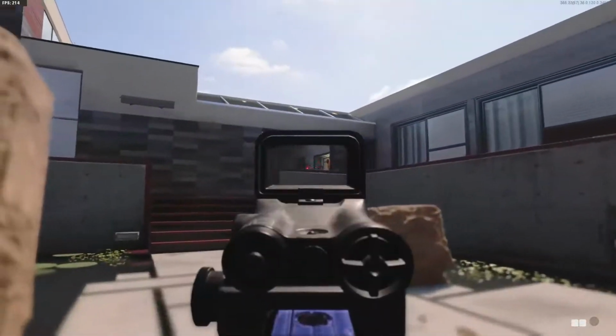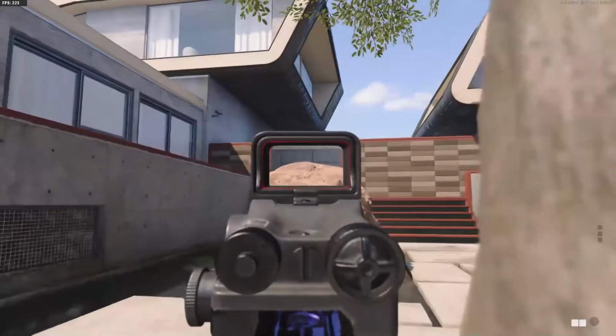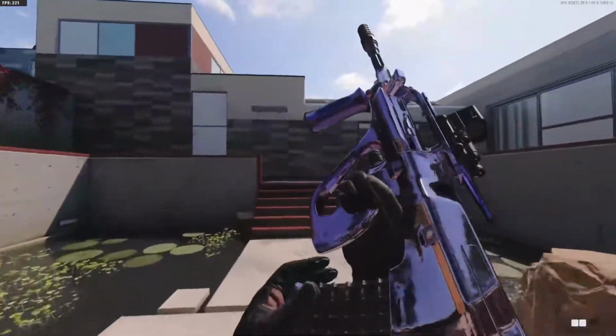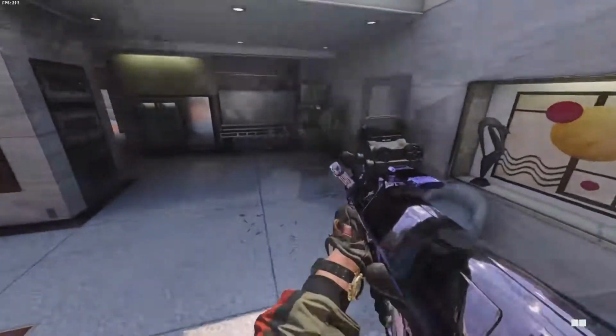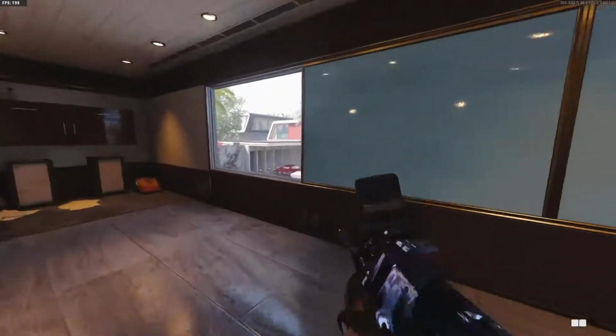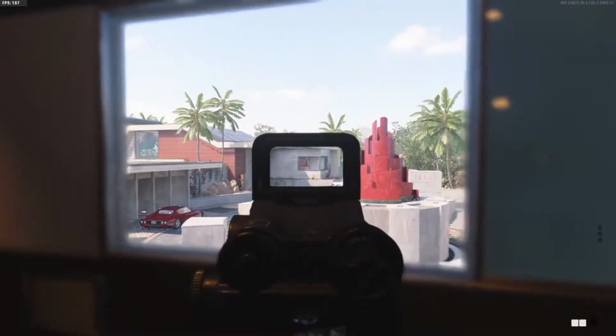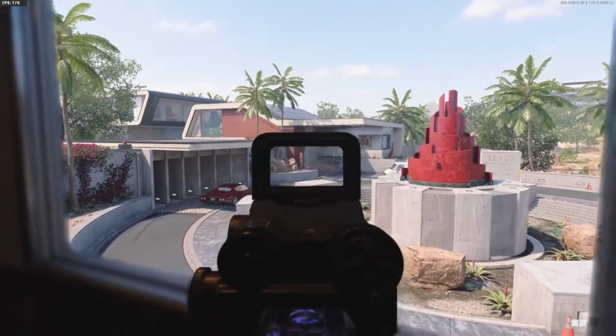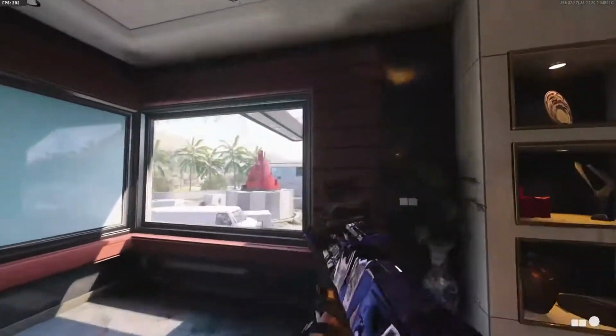Preferably, I would probably recommend domination, to be honest with you guys, just so you know exactly where people are spawning and you can manipulate where you are going to be and position yourself correctly. Again, where the big statue is on Raid, you've got two buildings. One is at the side of the basketball court, and the second is the building where the car garage is. So typically I would position myself in one of those two windows.